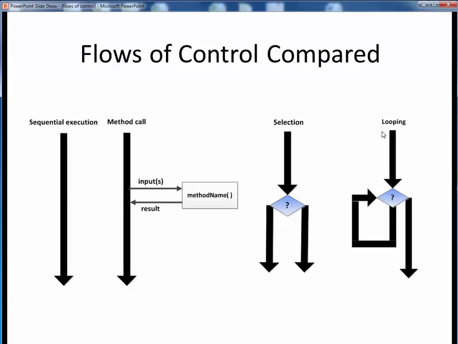The selection and looping control flows, by contrast, represent alternative paths through the flow of execution. Furthermore, we don't know until runtime what the exact path through our program will be. It all depends on the outcome of the decision making we've incorporated into our program logic.